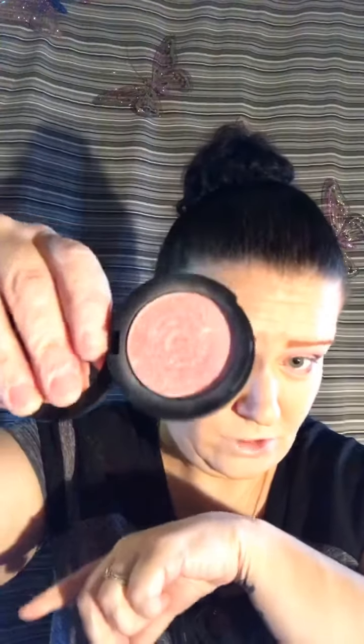So the blush that you're gonna get in this month's kudos are like this, but not this color. They have reformatted three of them that used to be like this. And then you get three new mattes. So you get three shimmers and three mattes that you can choose from. Me, of course, I ordered them all so I could have them on hand to show you, and because all of a sudden I became addicted to blush. I never used to wear blush before.